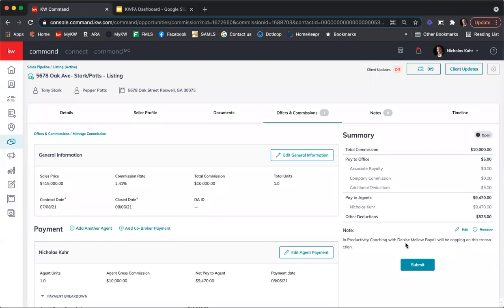And there is some other information that the MCA office does need to properly process your commissions and make sure that everybody's paid correctly and FMLS gets all their information. So once you've submitted your documents for review, you've submitted your commissions tab, your next step is to go to kwfa.info. So I already have it open here in this tab.